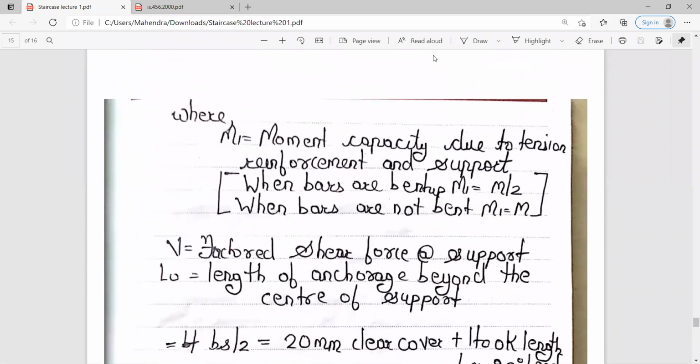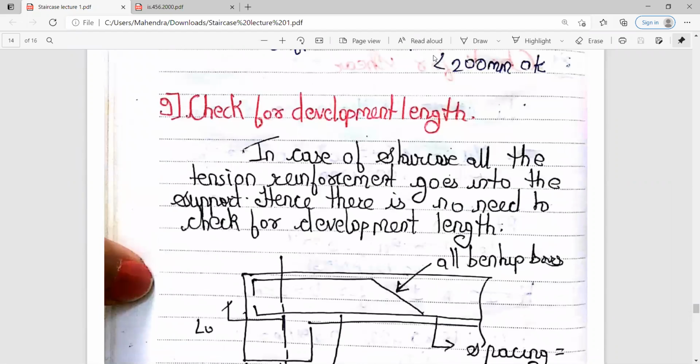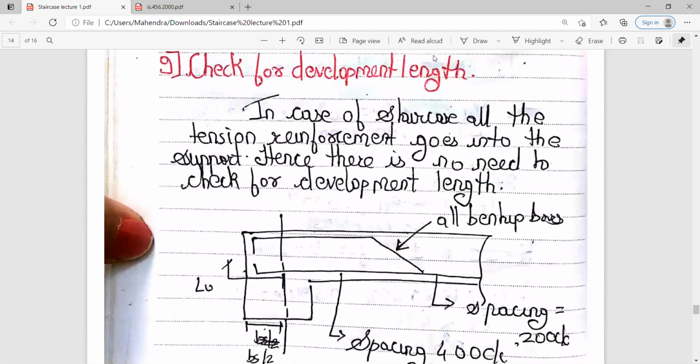Just for the knowledge, note these steps, because as this is our first problem for the staircase, just for your information, note down this, check for the development length. But in paper, no need to do the check for the development length.